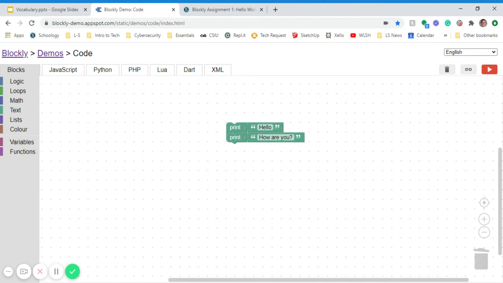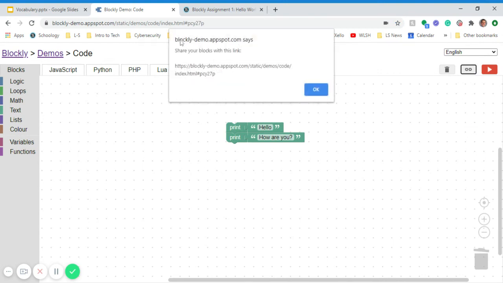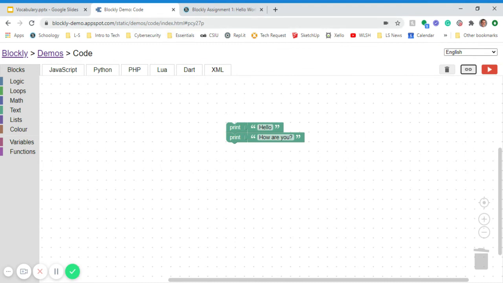Now, to submit this to me, something you need to do. If you were just to give this link to me, that's not going to work. What we need to do is click this little chain link button over here. Watch the URL up there change when I do that. Basically it made a copy of the page. I'll just say okay. And we can see now there's a hashtag followed by some letters and numbers. And so that, I'm going to select that all. And you are going to want to copy that, and that is what you would submit to me in Schoology so that I can test your program.